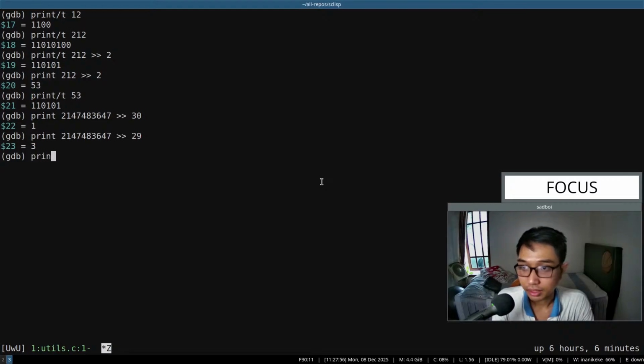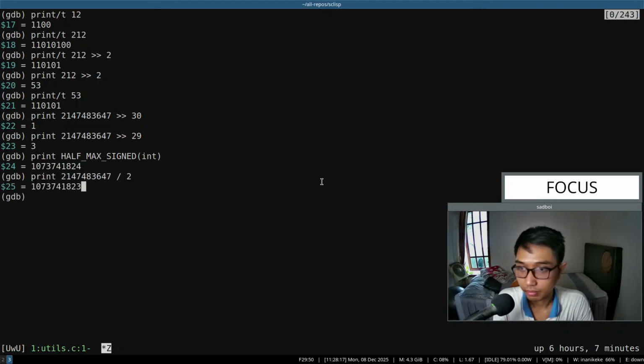And if we try this one, half max int, right? We are basically taking half of the maximum value of integer, like this. Oh, okay.